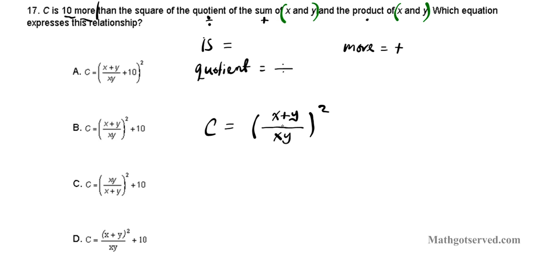the product. So this is the quotient right here, but the instruction was you have to square it first before you do the quotient. So we have this quantity squared, and then 10 more simply means you add 10 after you evaluate this expression. Okay, so if you have more or less, that's the last thing you do in the grouping structure. Everything else just follow the order. Okay, so the answer is going to be option letter B. So there you have it.